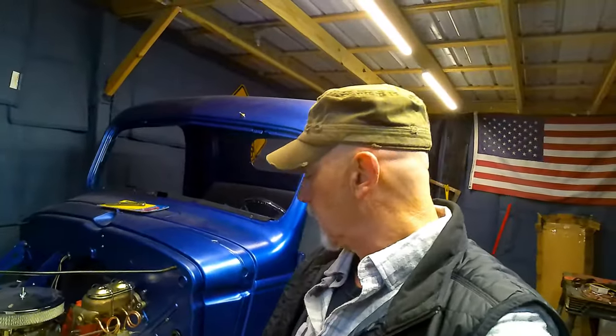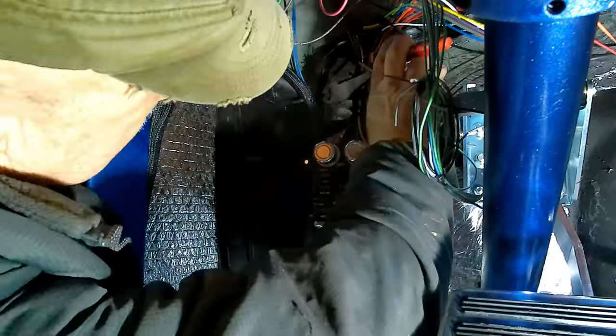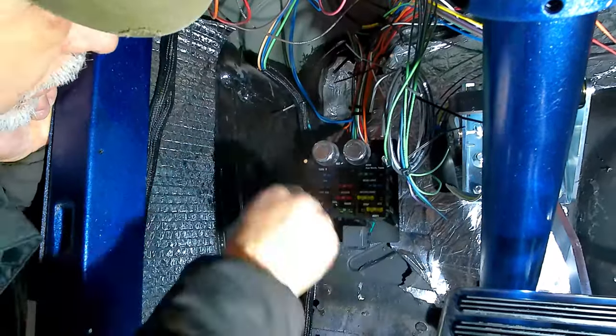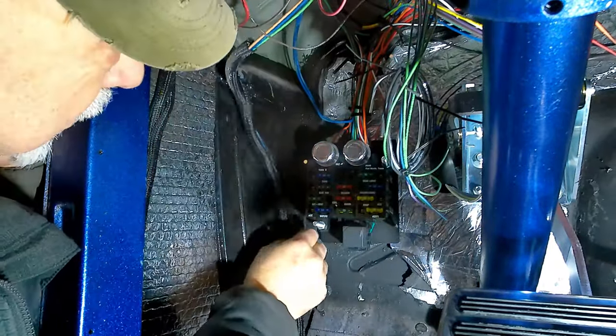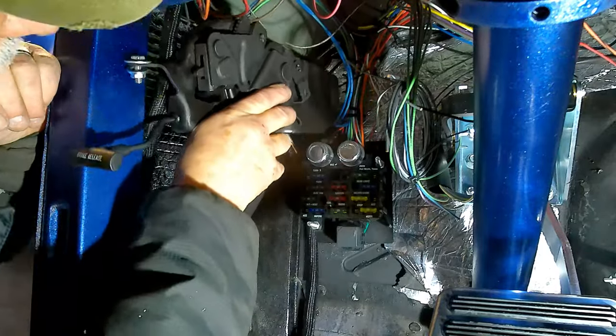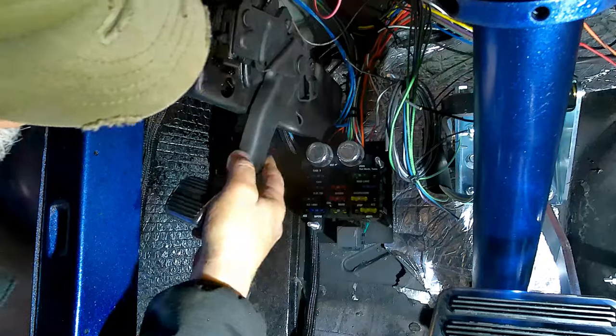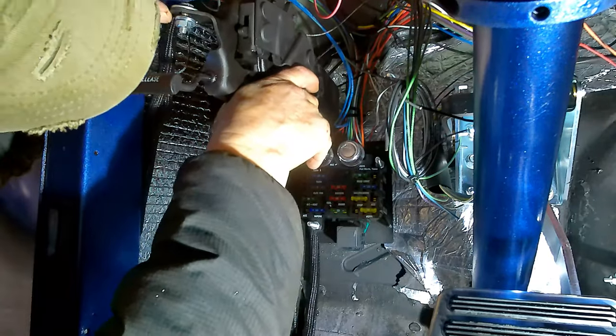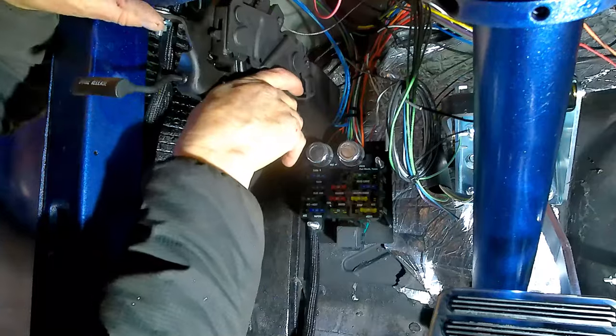All right, guys, there she is. She's all plumbed in. I'm just going to go ahead and crack the bleeders open on all four tires and let this thing gravity bleed a little bit. But in the meanwhile, let's see if we can't get this parking brake assembly mounted in our cab. It's going to be really tight in there. Yes, sir, that's going to be very tight, but we really don't have a whole lot of choices.